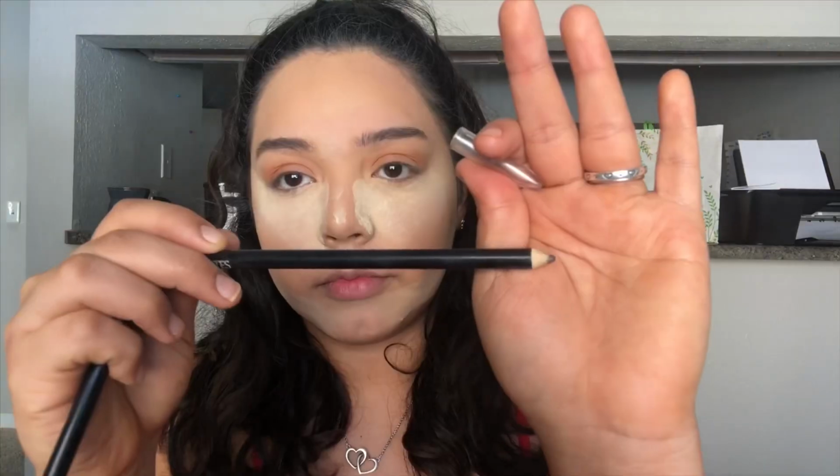Yeah. What I'm gonna do, so I got these two liners. They're from Color Mates. I had another one, but I'm not quite sure where that one went. But these are just in the shade brown. Let me see if I can show you. I think that's what they look like. And I like to put them on my eyelid. I'm gonna sharpen my pencil.